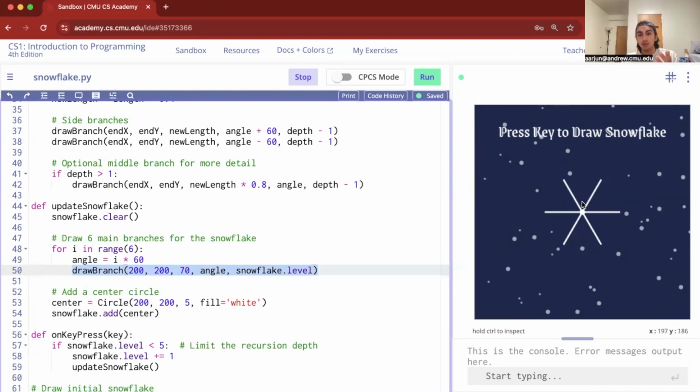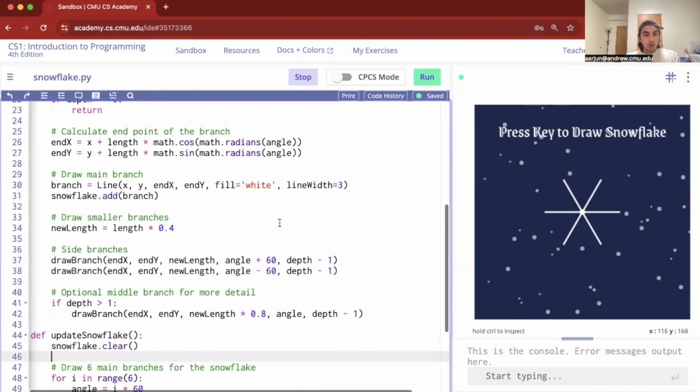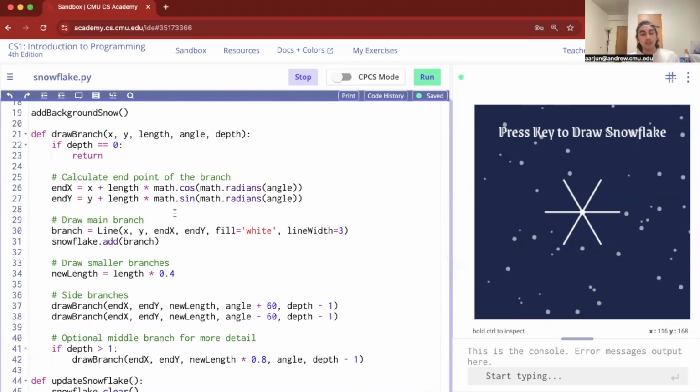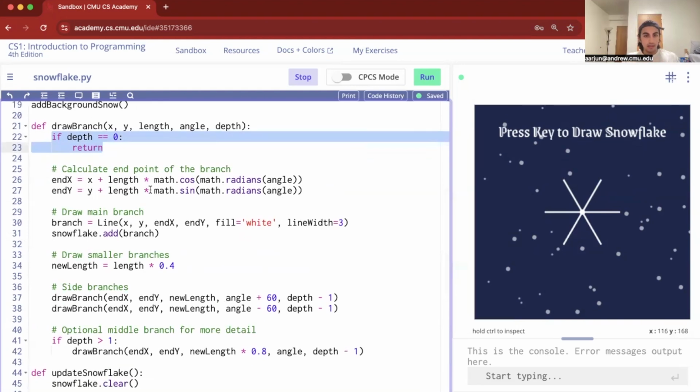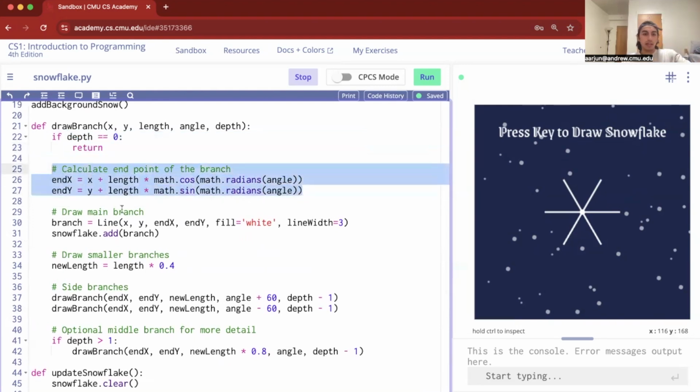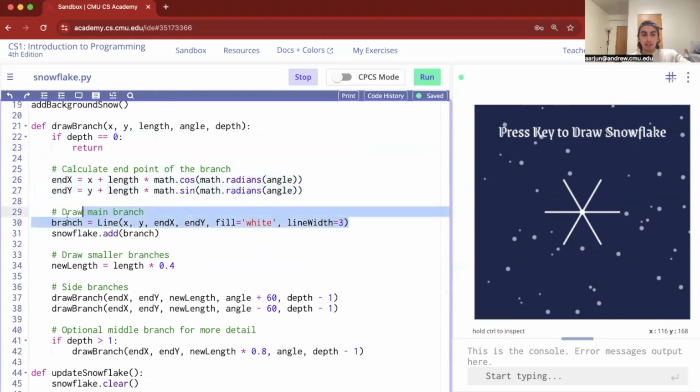So this should draw this line. When we call draw branch, this is really the recursive function, and this is the base case. But we'll get into that later in this code. So you calculate a new endpoint using some trig, and then you draw this main branch.